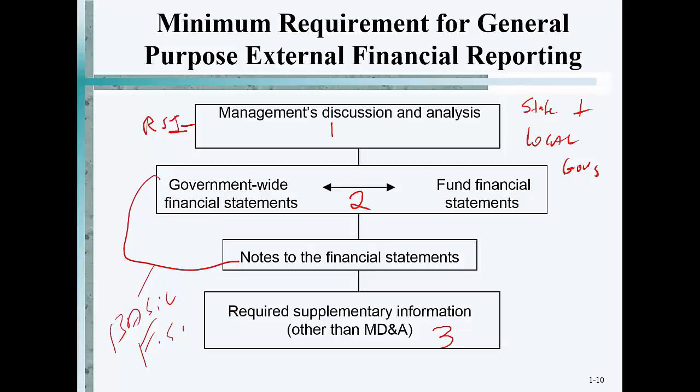If you take that class, you learn that if you have a corporation and a corporation has various subsidiaries under their control, they are to do what? They are to consolidate those into a set of consolidated company-wide financial statements, aren't they? Okay. Well, what a government does, say, for example, the state of California, or say the city of San Francisco, they will take all of the individual funds that make up the entire accounting of the city of San Francisco, and they'll have different funds that we'll talk about. Some funds are considered general funds, some funds are considered special in nature, but we'll take all of those funds and we will roll them up into a set of government-wide statements.